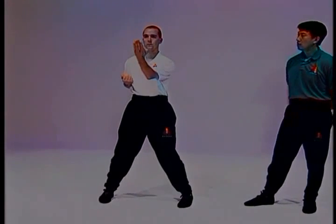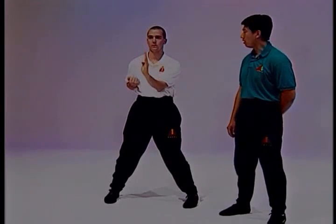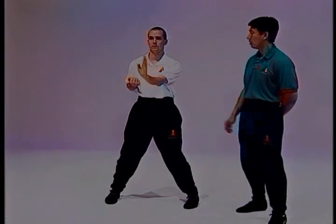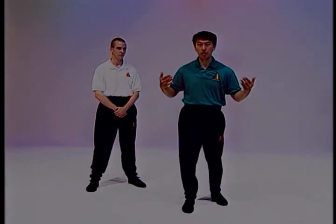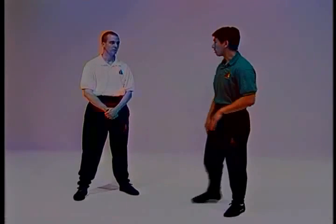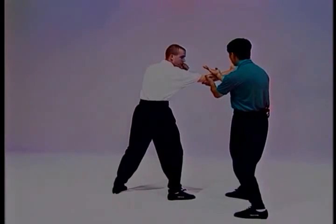Tan Sao, Huen Sao, and Wu Sao, and Fook Sao. Now that sequence, Tan Sao is what we call one of the three pillars of Wing Chun: Tan, Bong, Fook. Tan in Chinese means to disperse. So what are we talking about here? You're talking about dispersing the incoming attack. So Tan Sao is really for redirection, not as a block where you meet force against force. So as an example of a Tan Sao, if he were to come in with the right hand, I engage him and then let it redirect and come into my space.